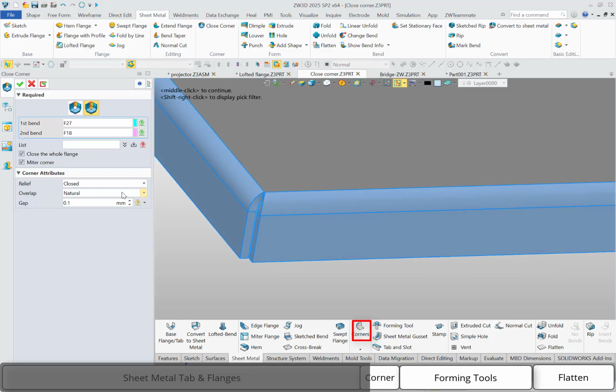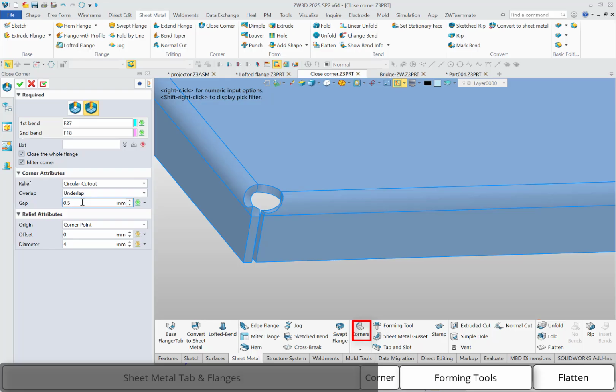ZW3D provides multi-closure types, allowing to choose the best option based on manufacturing requirements, such as natural, overlap, and underlap. You can also define parameters such as gap distance and the relief type to control the final shape of the corner.